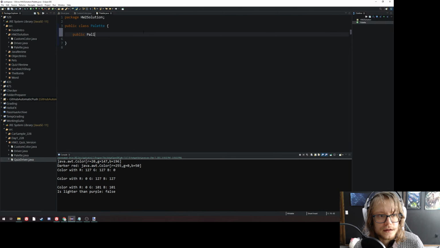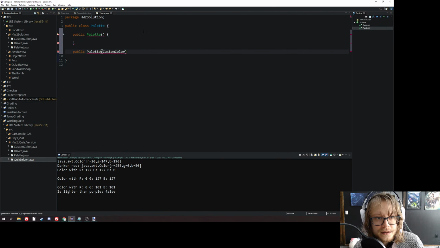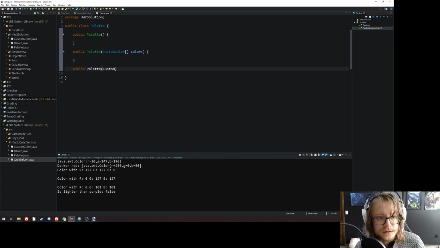We have a palette that takes nothing. We have a palette that takes an array of custom colors. And then we have a palette that takes two arguments, two custom colors: custom color first and custom color last.